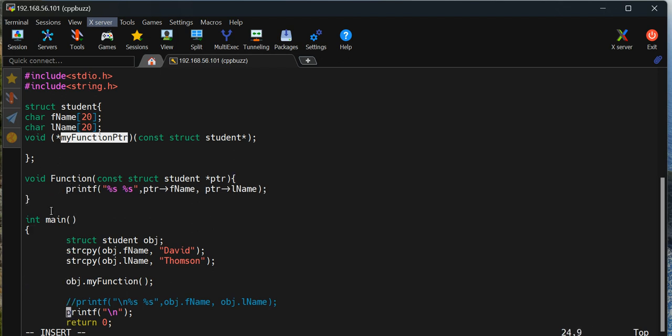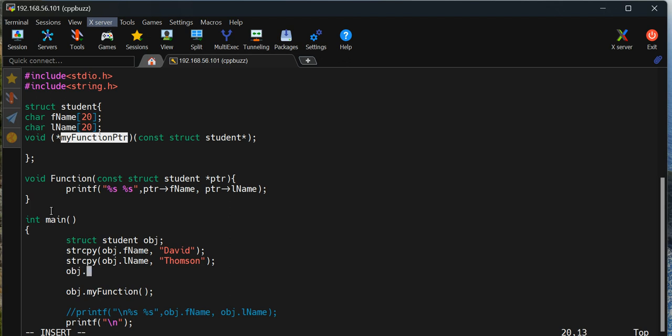But now how can we use it to complete this program? After initializing those variables, I have to pass obj dot my function ptr equal to, and I have to pass the function name, which is the function.